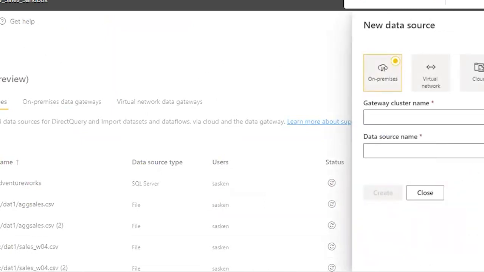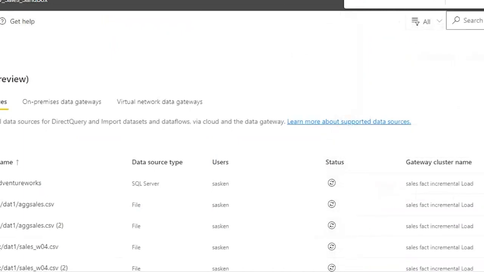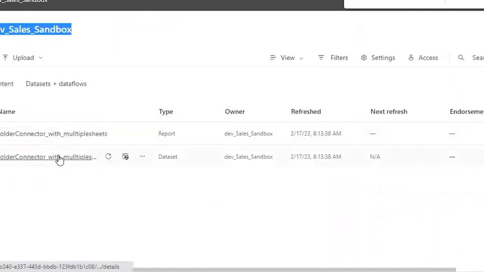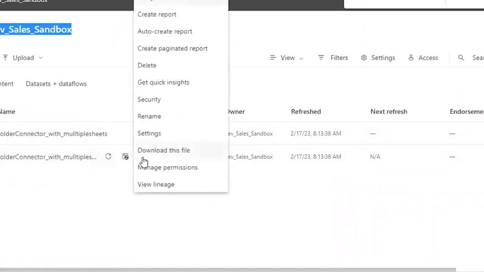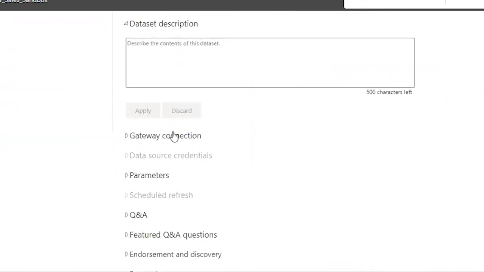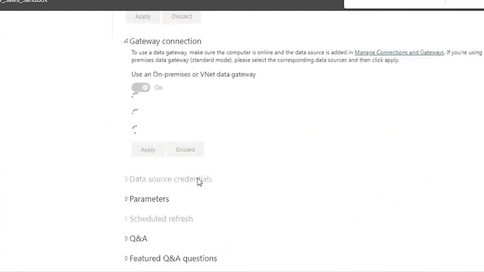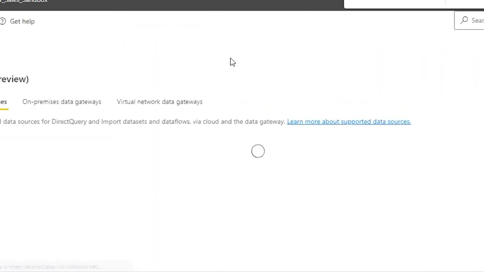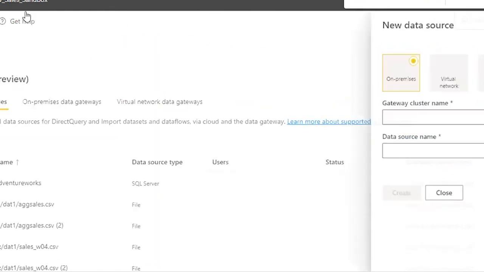Look here, you need to click on the new here. Okay. First step, what I did, I'll repeat once again. Okay. So this is our development folder. And here we have the report file and then the data file. Next to that, three dots, click on it, settings. And then in this page, if you scroll down, gateway connection. And here, the second one, the wheel icon, click on this one, settings. And then here you need to click on the new. Okay, you need to click on the new.